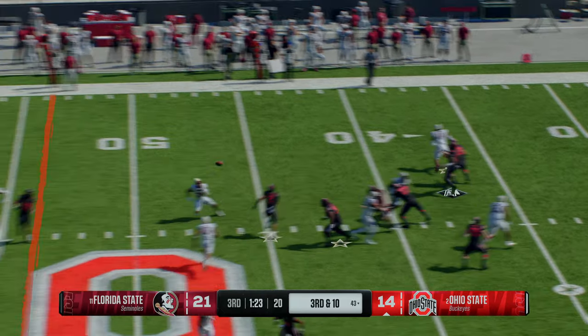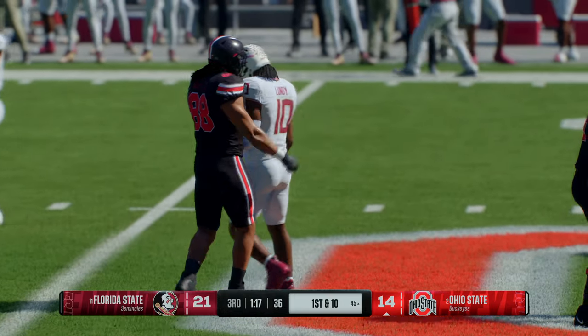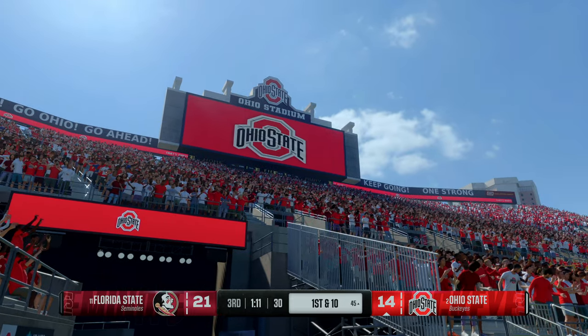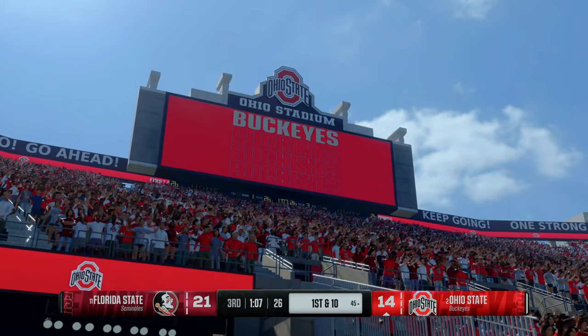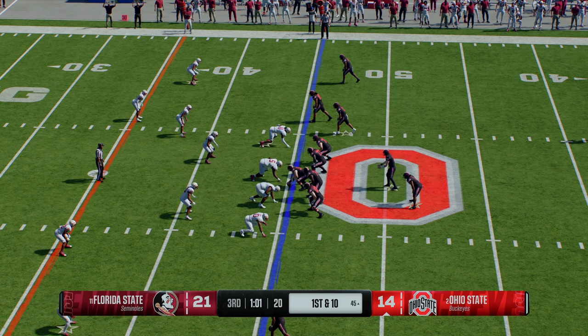On third down, he drops to throw. Got it in the middle. It's Scott. Nice pickup there. Gets him the first down and sets him up at the 45-yard line. It's really hard when you get in those predictable situations. Defenses are sitting on the sticks. Receivers have to understand where that first down marker is. Heads up play, nose for the first down marker. Get in there and get it.